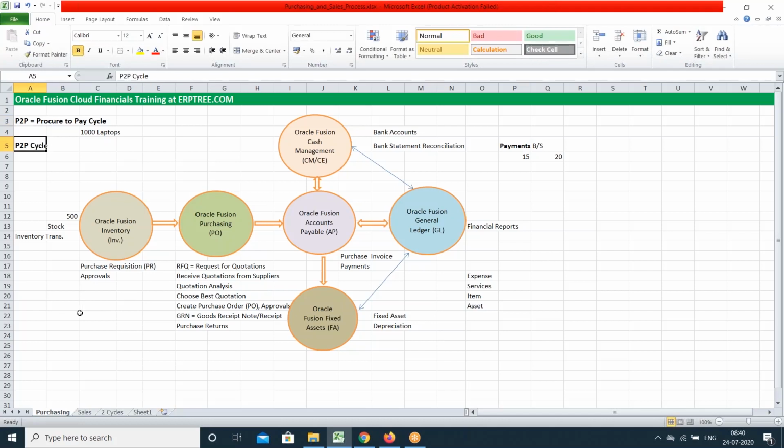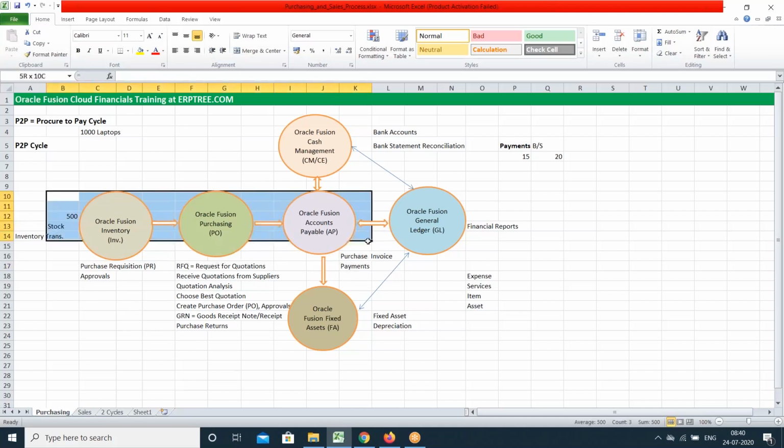This process starts with a requisition and ends with the payment. If you want to procure something, there should be a requirement. Right from requirement till you make the payment, all the activities can be handled in this process that we call the P2P cycle, procure to pay.